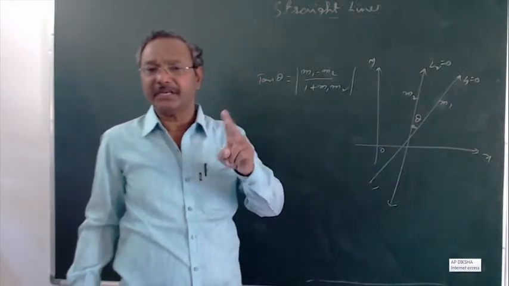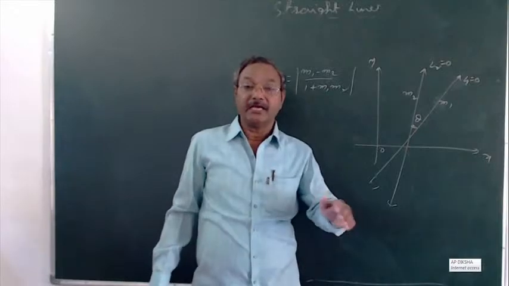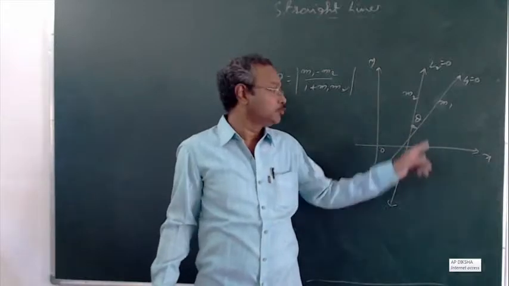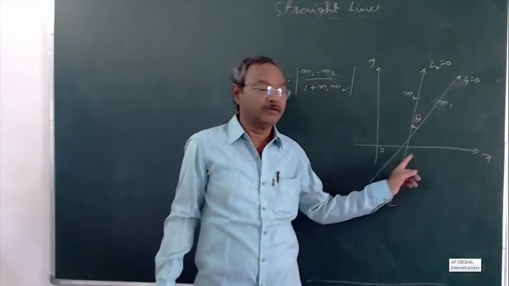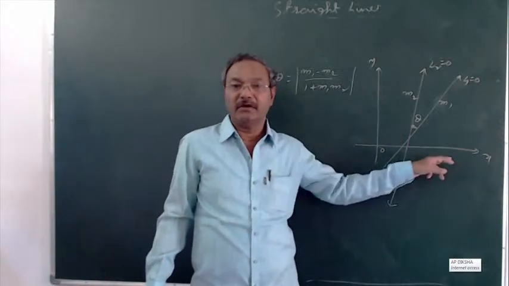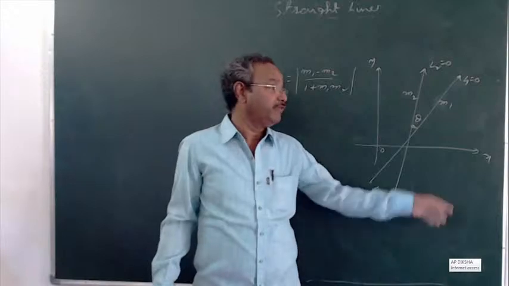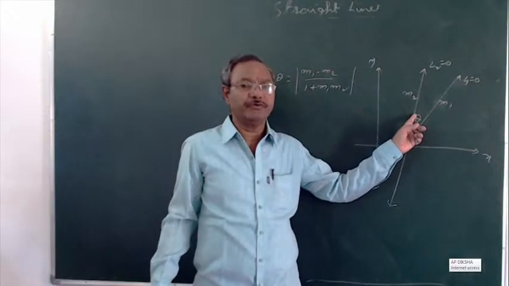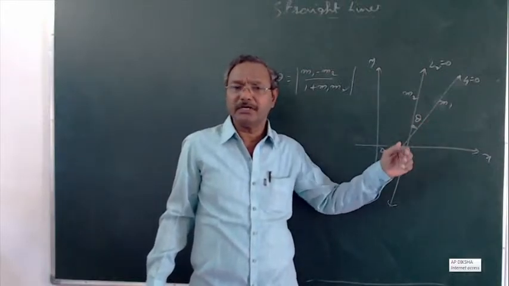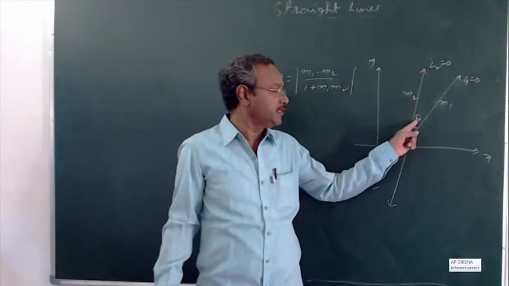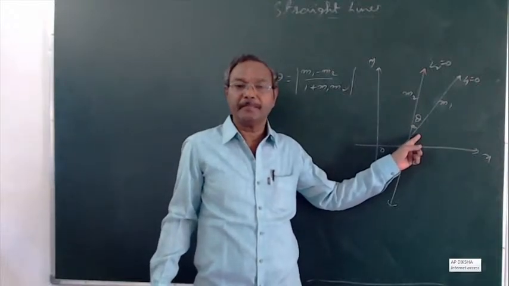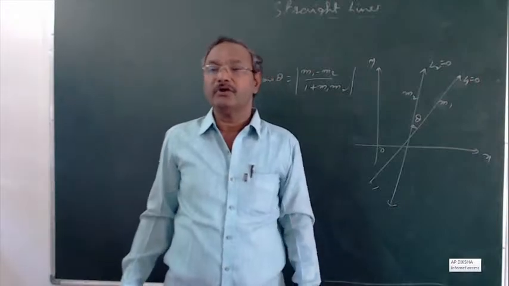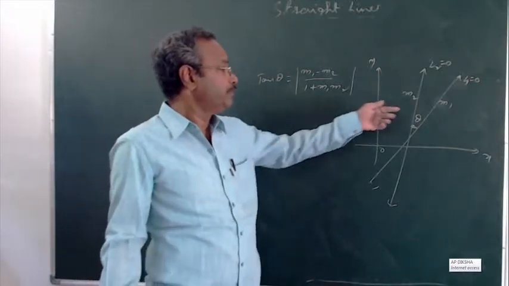Mind you, when two straight lines are intersecting each other at an angle other than 90 degrees, four angles are created, and two of them are acute angles equal to each other, and two of them are obtuse angles equal to each other. So, while finding the angle between the straight lines, we are interested only in the acute angle. If we can find this one, we can automatically find the obtuse angle. It is 180 minus this, because if this is 60 degrees, this is 180 minus 60, 120 degrees. If this is 30 degrees, this is 150 degrees, etc. So, all that we have to do is find the acute angle between the two straight lines.